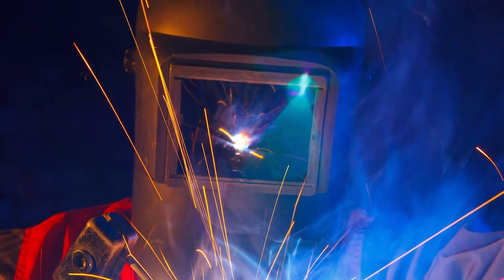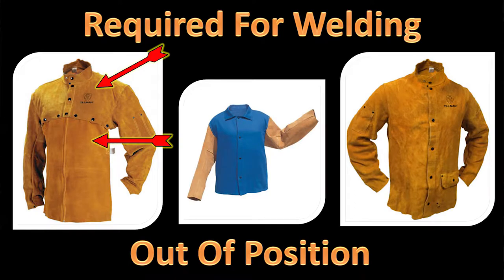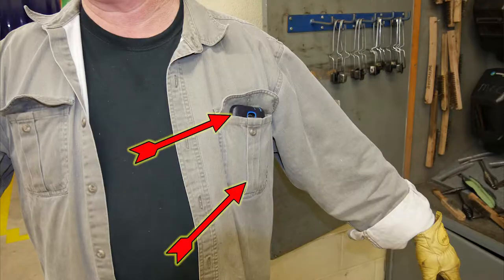In your welding helmet, shade 10 is the minimum shade recommended for arc welding. Higher currents will require darker shade lenses for all electric welding processes. If you wear corrective lenses, consider wearing your spare glasses because weld spatter can stick and ruin your primary glasses. Magnifier lenses are available for welding helmets if needed. Welding hoods with cracks or those that have been trimmed are not acceptable in the shop. Weld spatter will distort the clarity of the lenses, so purchase a dozen replacement protective lenses for your helmet. Wearing a leather welding jacket or a cape and bib with sleeves is required when welding out of position, as folds or pockets in clothing will trap hot spatter and can result in severe burns.